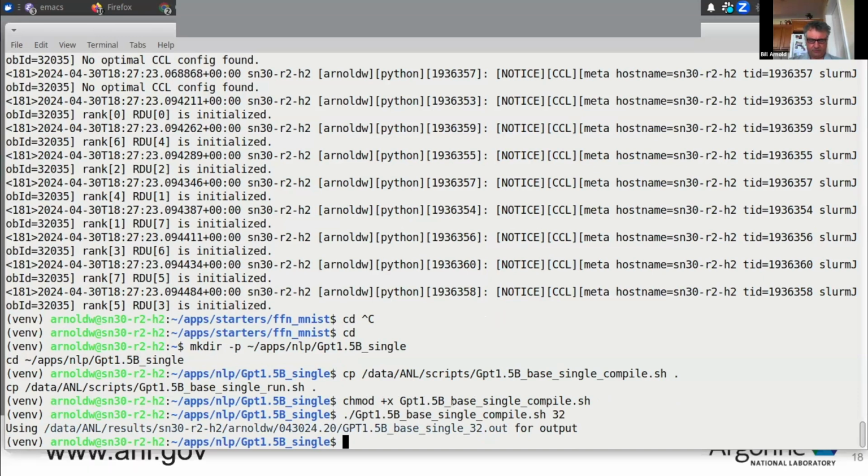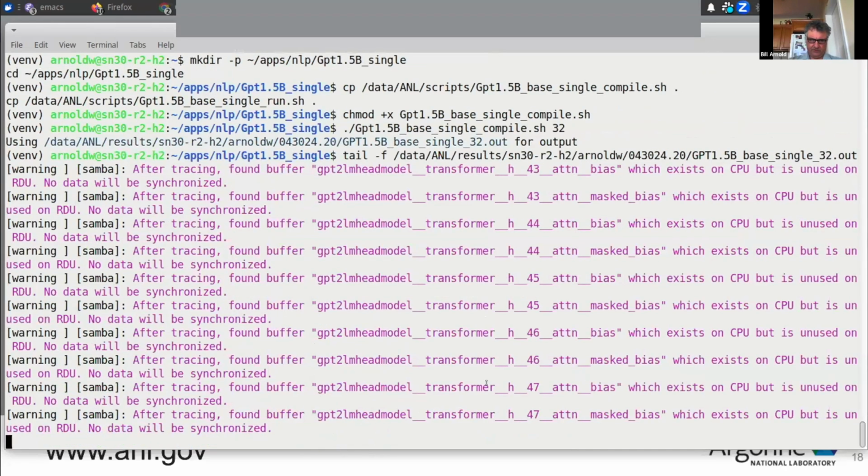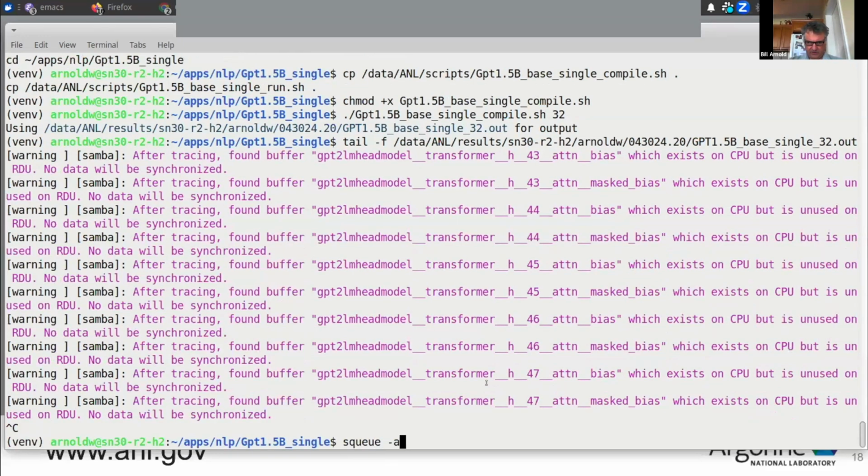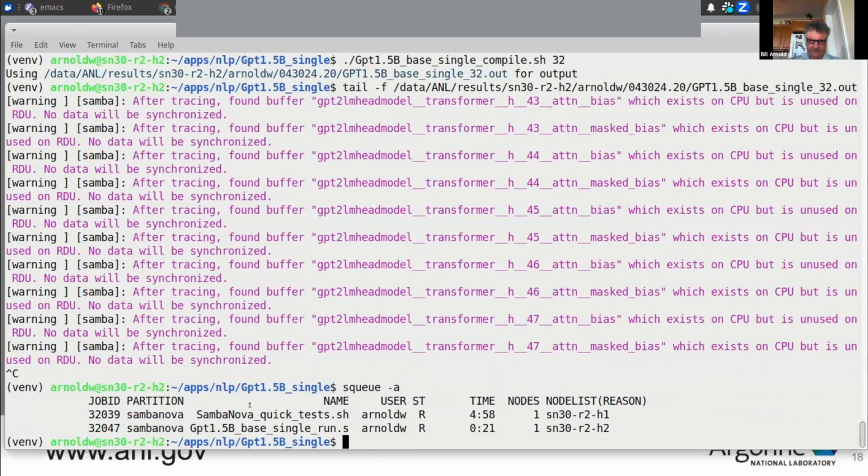And it's created a Slurm job. So I'm going to put this in my history here. You can see it's running. You can see a job here, also a test job, but you can see the GPT job that's running.